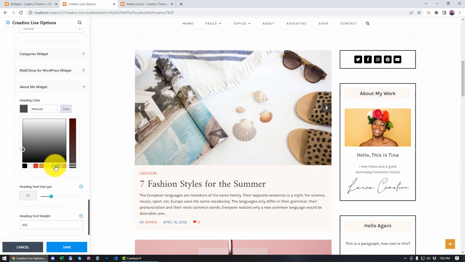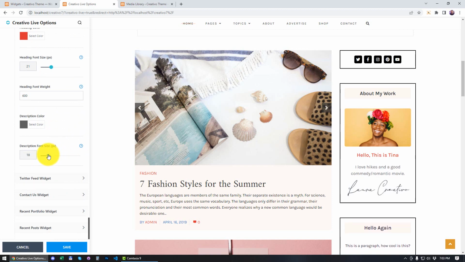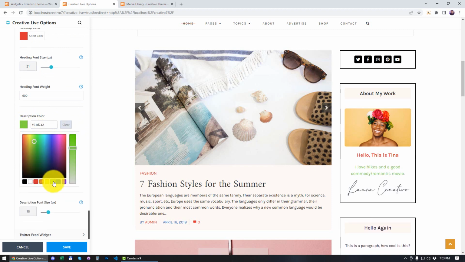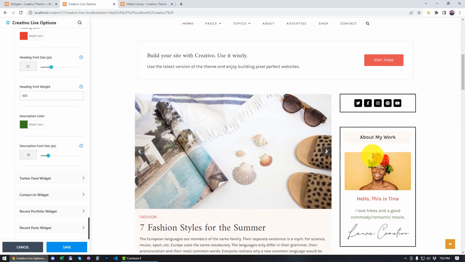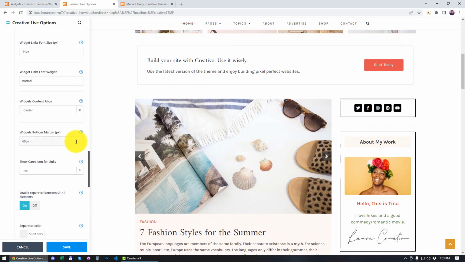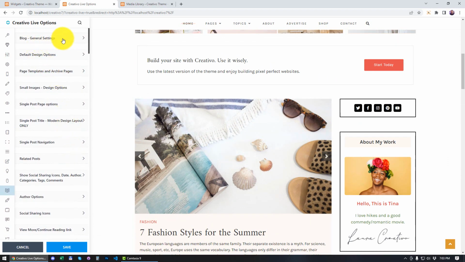Heading color, let's make it, I don't know, maybe red. Oh, sorry. And the description can also be changed here, as well as the color. Oh, that's a cool color. Not the best choices for color, but you know, this is just an example. So this is pretty much how you customize the sidebar. And I actually spoke about something under general settings.